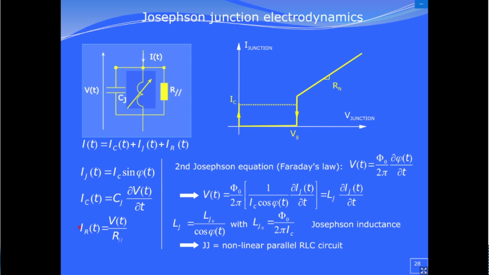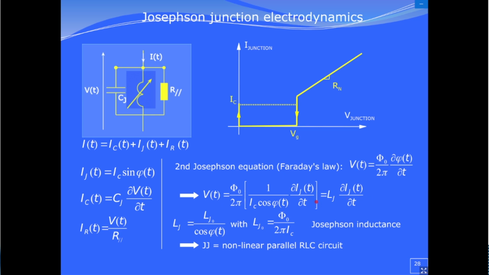With the three equations that you can see here, Ohm's law, this one you know as well, I'm sure, and this one is the first Josephson relation that we saw before. The second Josephson equation, I told you it was Faraday's law, it is there. So you have a very simple electrical system to solve. And when you solve that, you can derive the phase from this equation, put it in this term.